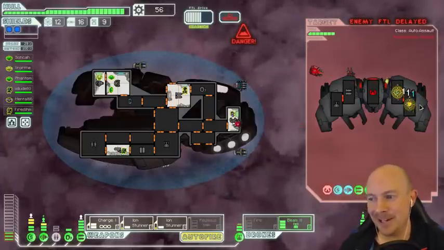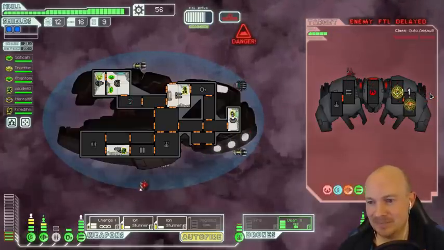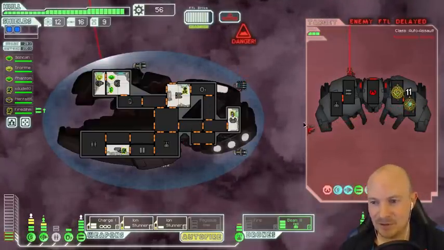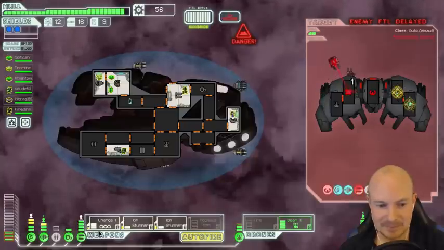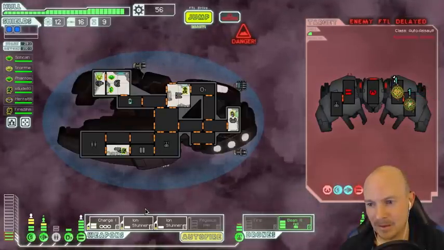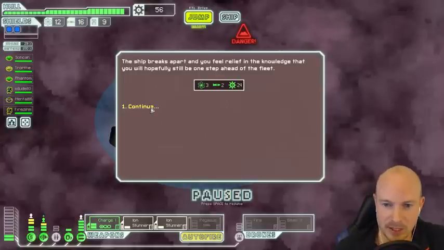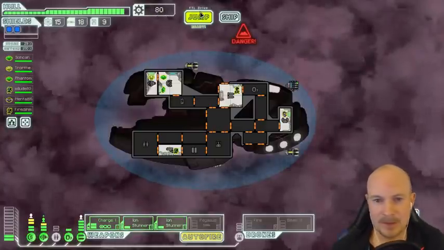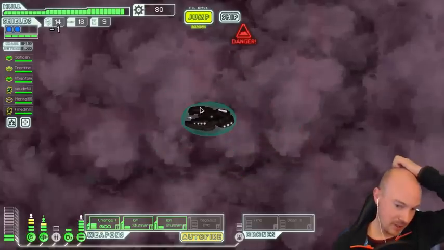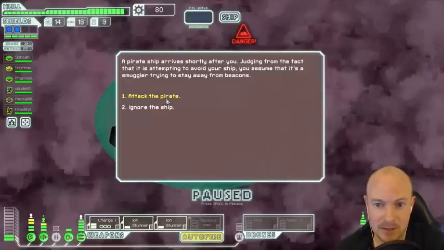Fired him. No, fired him does not bring bad luck. Fired him's our good luck charm. Oh. You body blocking drone. That's pretty good. These ion weapons got all two shields down quickly and kept them down. So that's good. All right, we're in civilian sector, so we should have a couple stores here. We can sell the Pegasus, and we can find an ion blast too. That would be amazing. All right, attack the pirate.